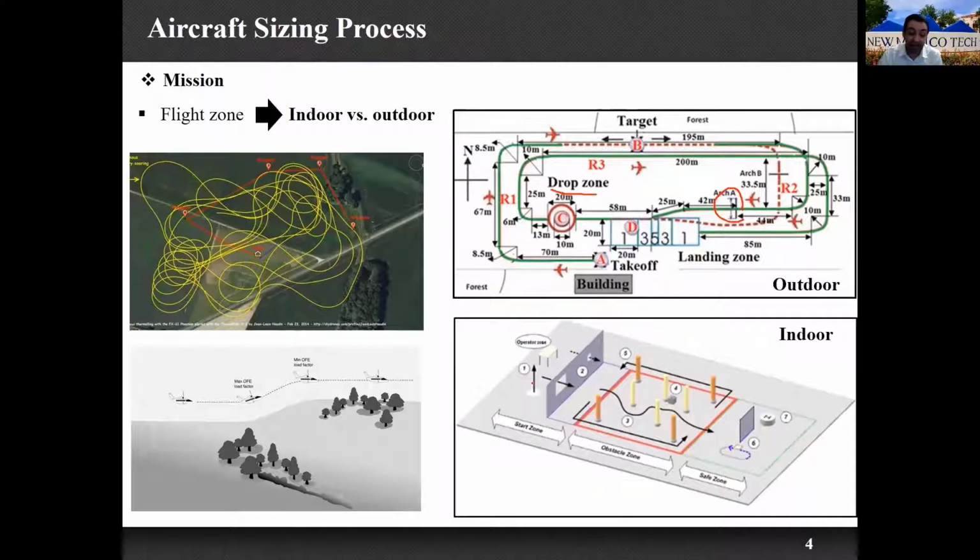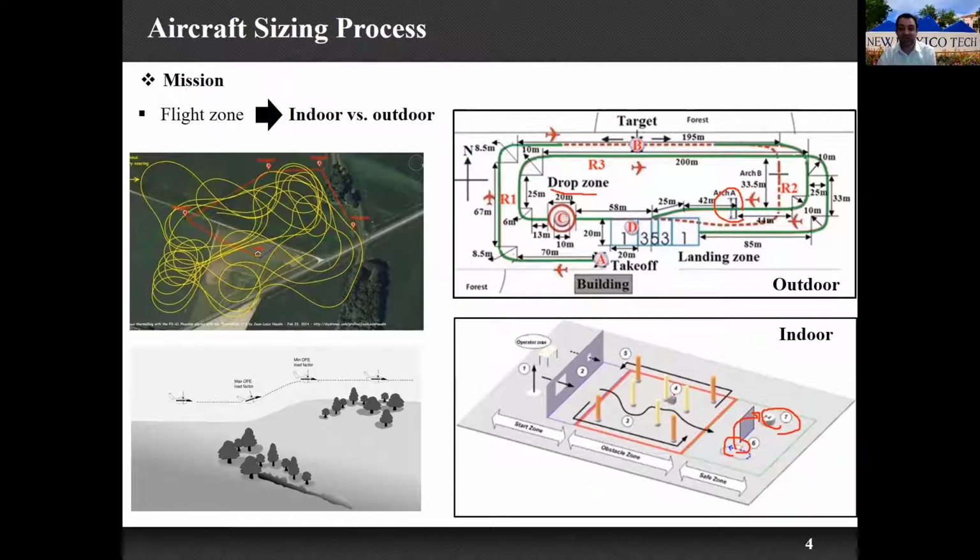So this should be a flapping wing or a multi-rotor, which should take off here, going to this window of the building, and there are some columns it should pass through. It should be able to drop some sensor here and then eventually land at this point, or maybe grab this component and then land here. So this is one example of an indoor mission.